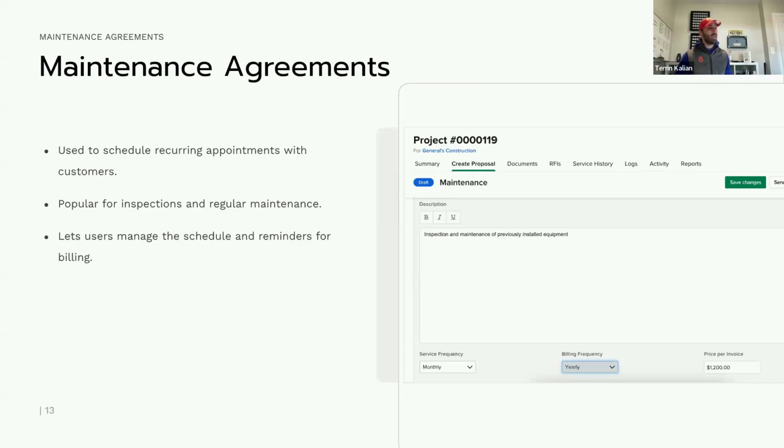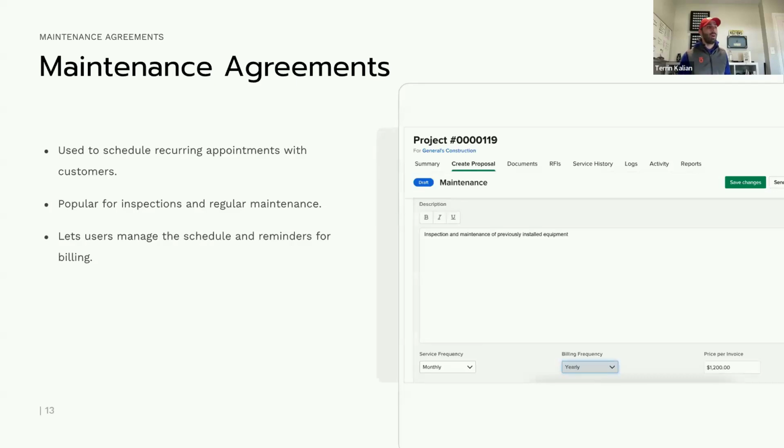So with our maintenance contracts, we can predefine, hey, we visit every X number of days, weeks, whatever it's going to be, and we bill every year, every 6 months, et cetera. And then here's how much we bill for it. So this way, if I have a situation where I install something for a client and then I follow up with a contract that says, hey, now this is installed for $1,200 a year, I'll also just make sure it's running smoothly. I'll come check it every month. If there's anything that needs to be updated, I'll make sure that that's fixed. I'll run all of my inspection.